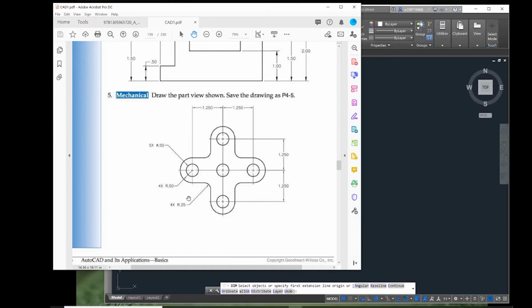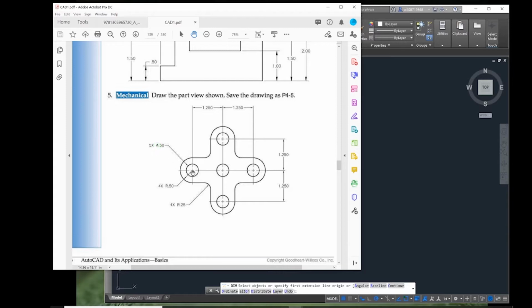I'm noticing these circles here in the middle. Looks like they're all the same size as indicated by this 5x, and these are semicircles here, and some straight lines and a fillet. Notice that the size of the circles is given by a diameter noted by that little circle with the line through it.